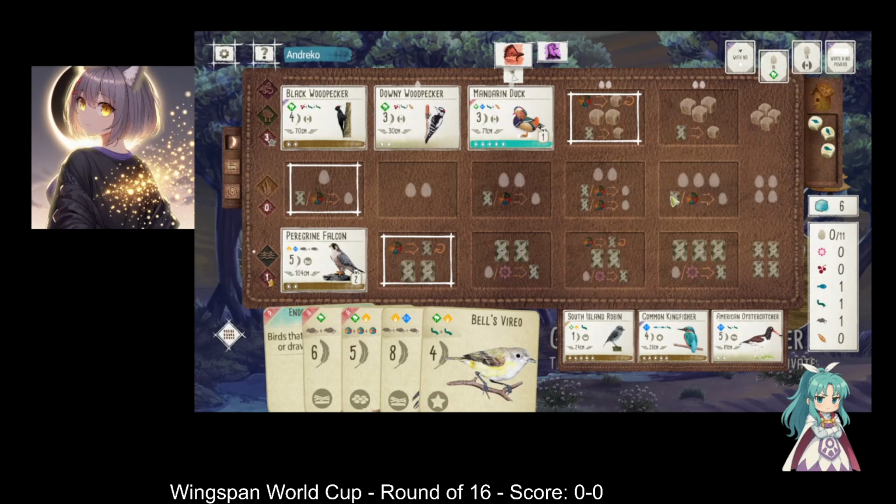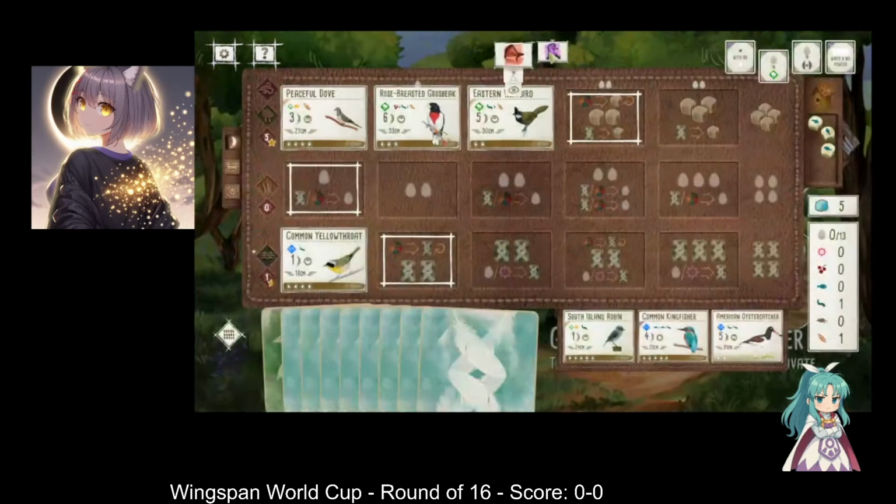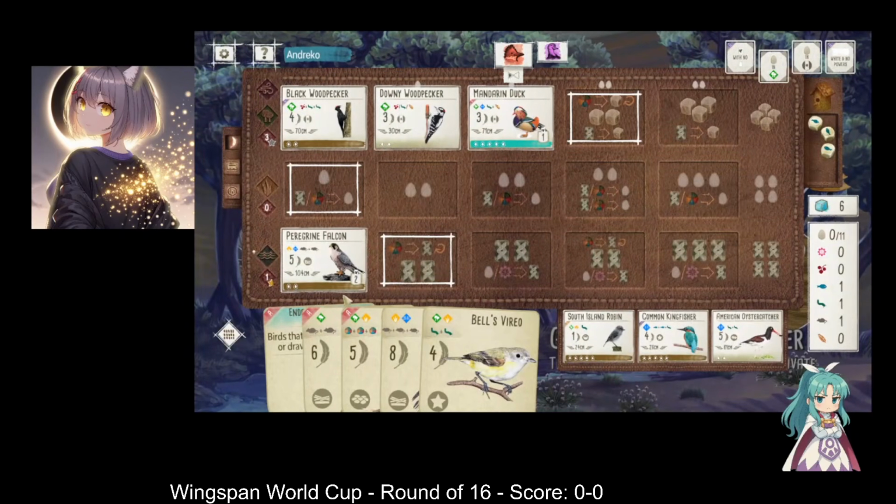The only thing is the downy woodpecker is maybe the iffy play there, but we'll call that as the bird that allowed us to win the end of round. So I guess we'll say that that's a 6-point downy woodpecker. So we'll call that a win. Not bad for 1 food. Now what?